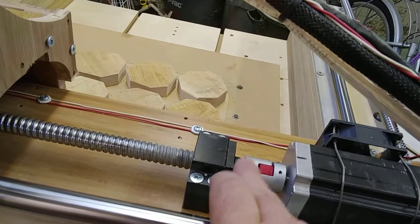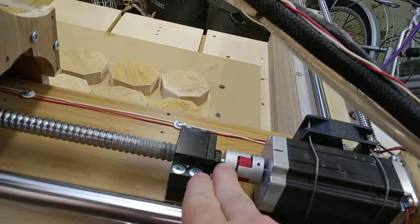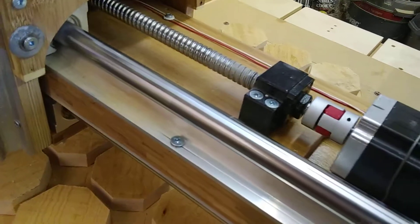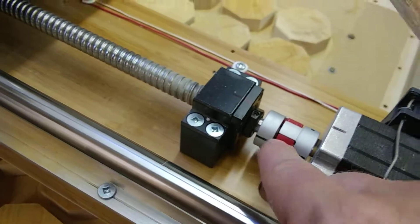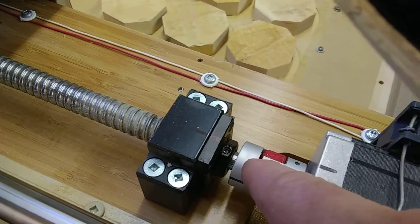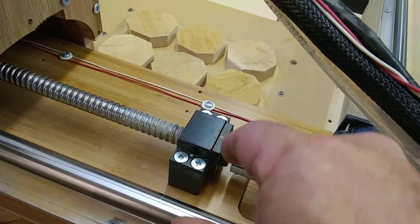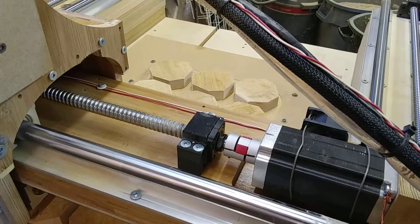Another thing I did was file a flat on this shaft as well as my motor shaft. I gave my motor some power so it would lock in, and I ground a flat on it. I also ground a flat on the threads here for this lock nut, because it's got a set screw — right there, top dead center. There's a set screw that goes down and locks this from backing off. I filed a flat, timed it out, assembled it all together, then put a mark on the shaft where the flat should be and filed the flat there, as well as the one for each set screw. That gives the set screw a flat place to seat against and it's not likely to slip. Just general assembly tips.